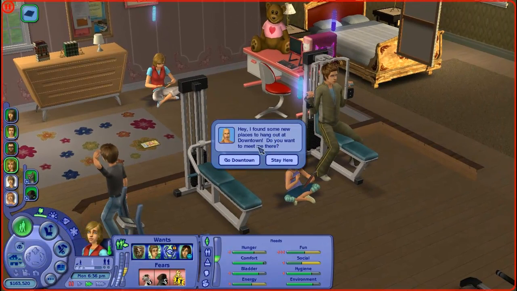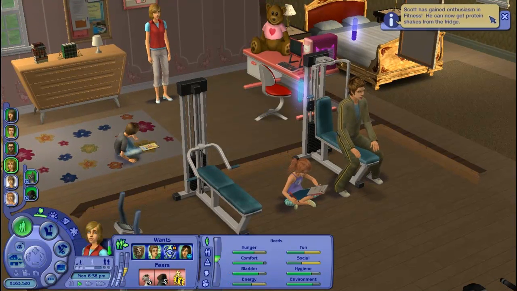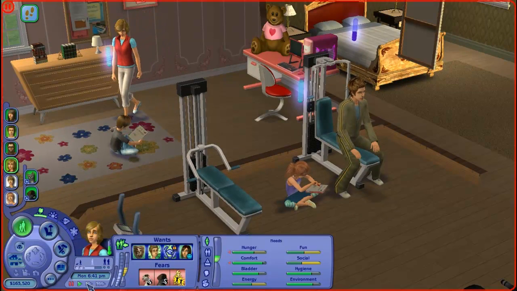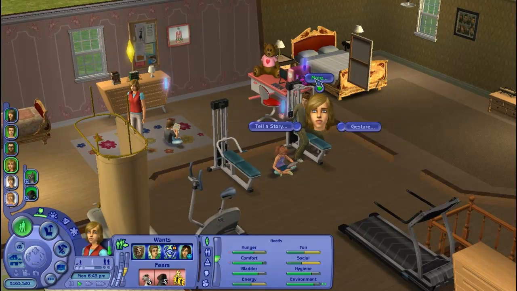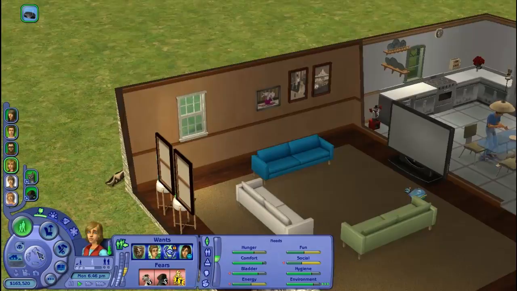Hey, I found some new places to hang out at downtown. Do you want to meet me there? Who? Who's that? I don't want to. Reject that. Let's go ahead and have Arianna sneak out tonight. Probably no. But let's have permission to go out. Can we do that? Have a date for Tyler and Arianna.